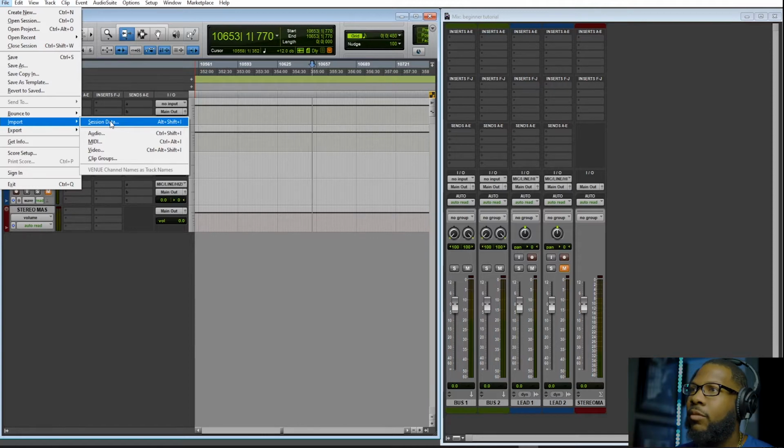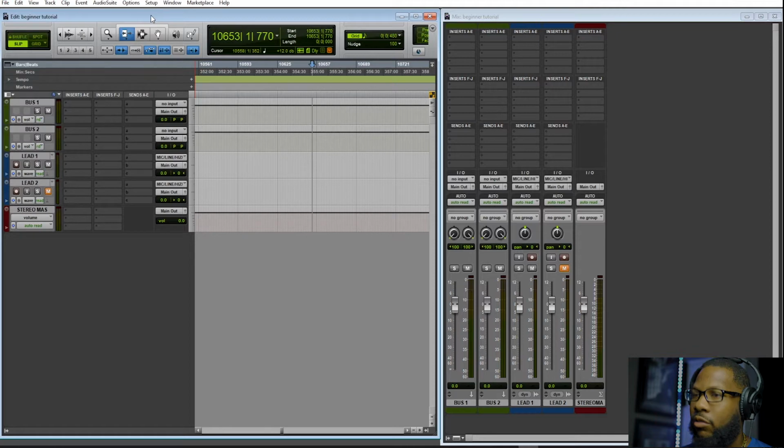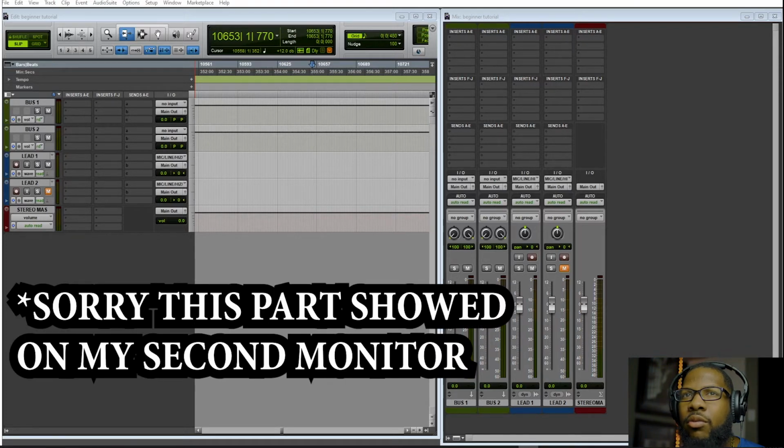Let me show you something. Okay, so we got audio. We're gonna hold Control Shift I, and we're gonna bring in some audio. And I don't know why you guys can't see it. Yeah, but Control Shift I, you wanna go to your MP3 folder that you have your beat or instrumental or sound that you want to bring in.